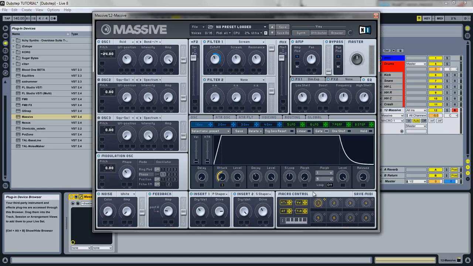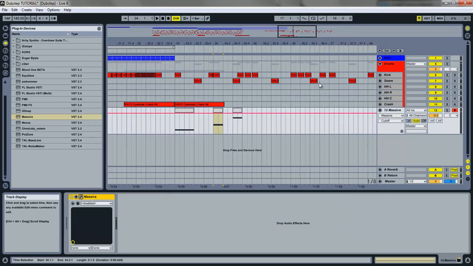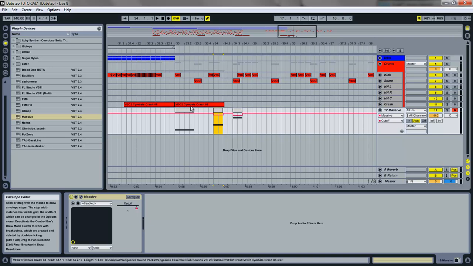Okay, so now click on this knob where you just set the macro. First of all, let's call this cutoff. Now let's automate the cutoff a little bit so it's not so slow on this part. And now instead of having like that, where it kind of like struggles to get in, now it's just kind of even.